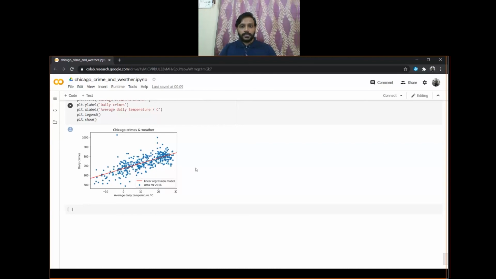To wrap things up, what we have learned is we have looked at different information-dense visualization techniques. We also saw a line time series plot and a scatter plot, which plots two variables on the same graph. We have also looked at the moving average method, and we have looked at a simple linear model on our data.